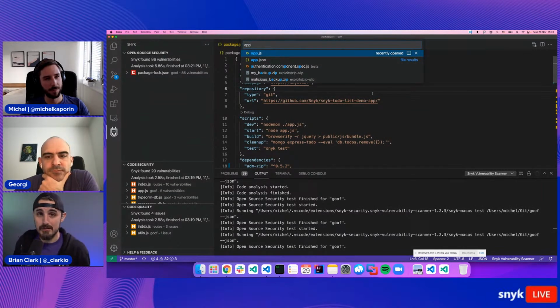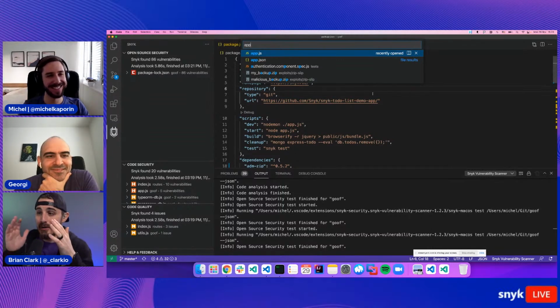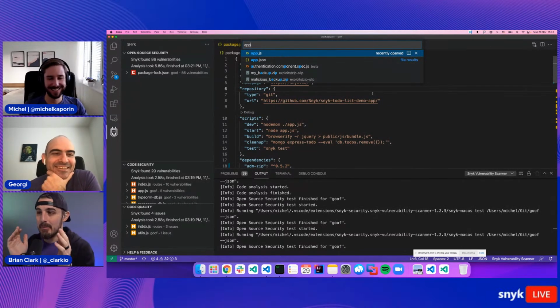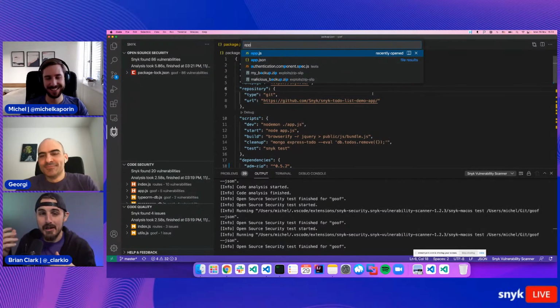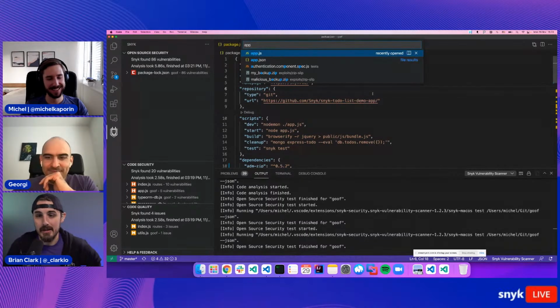Like, I write terrible code, Michel. I'm afraid to share it with you. I'm glad you're not using my app as an example here, and you're using a demo app. But what if somebody like myself is writing code and I'm not aware of something that's vulnerable? I'm letting people just insert user data into my SQL queries. Anybody can just put anything they want in there. I think that's the best way. It's the easiest way for me to code it too. So that's good, right? That's okay, Michel?